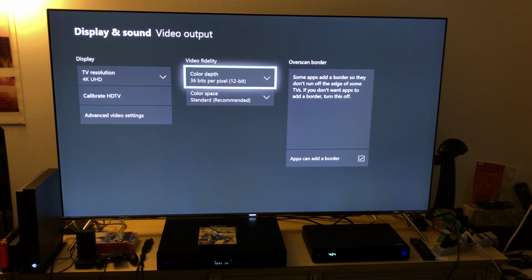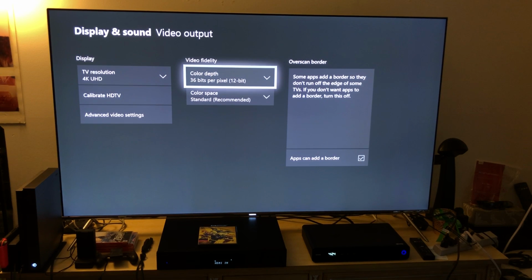Also, you really have to double check your HDMI. Before I end this video, I'm going to say this. If you're using a receiver, make sure that your receiver is HDCP pass-through on all of your HDMI inputs. And also make sure that you're using a very high-end HDMI cable. It's very important, okay? Other than that, that's pretty much all I have for you guys.